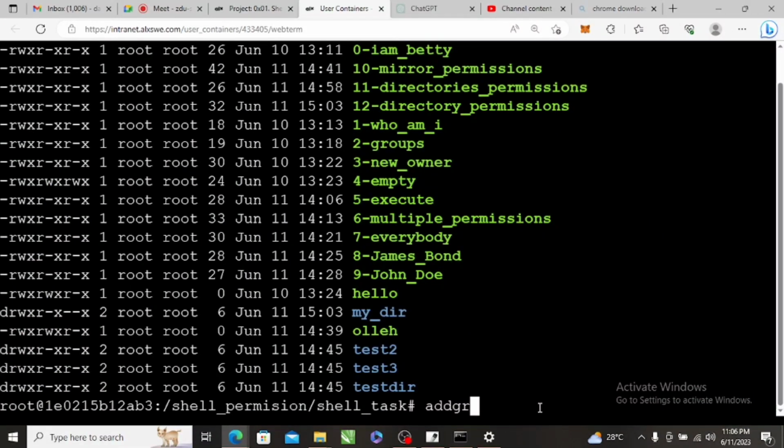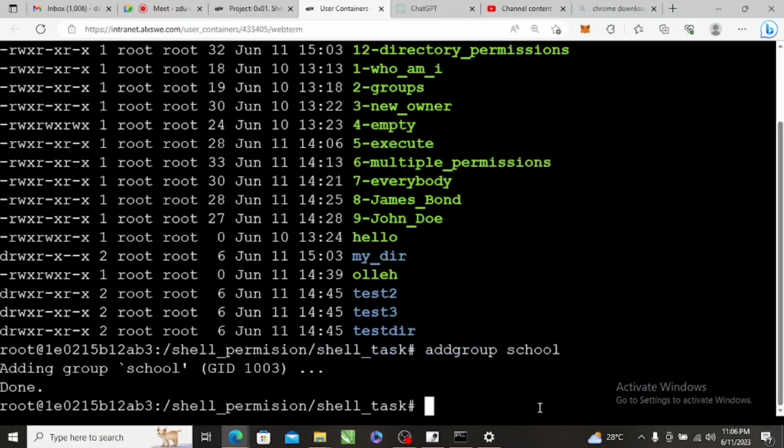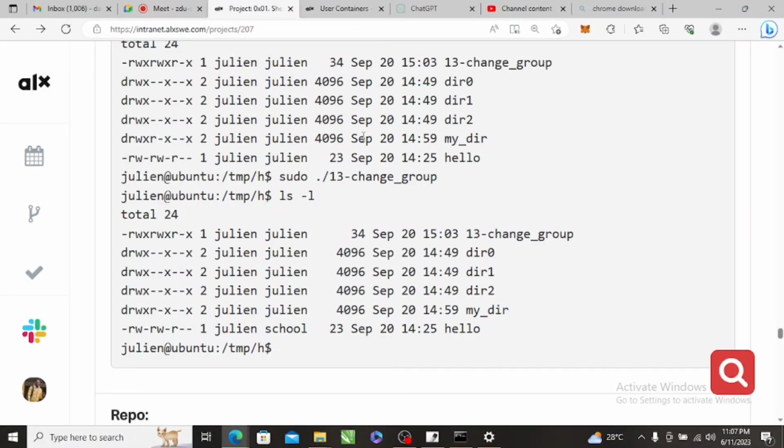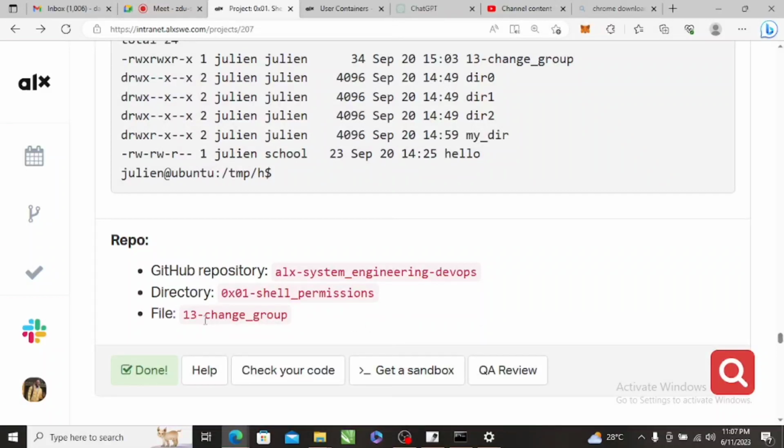So let's try to add a group called school. If it will work, I think it will tell me that it will report me to ALX. Okay, it said done. So let's hope it has added it, but I'm not sure if it does. Anyway, so let us do that in a file called 13 change group.